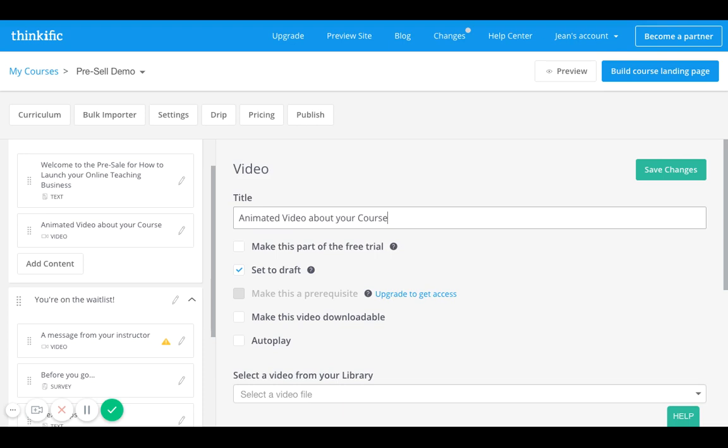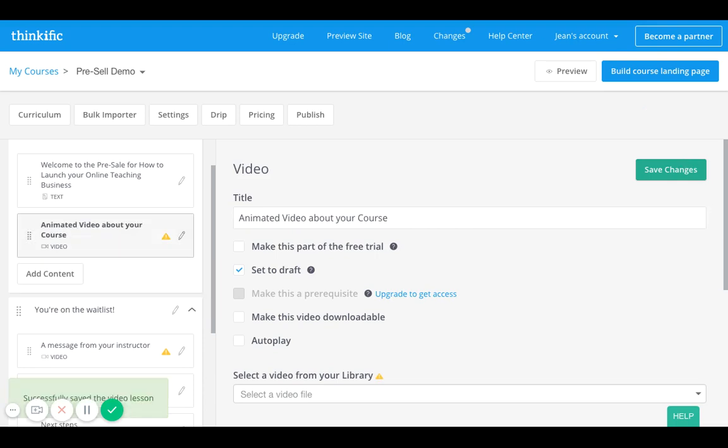And having a fun animated video will really get people excited, get people interested, and most importantly, get people to buy and give you money. That is most important. What you really need to build your course in the end is money, so that you can invest in video editors, hire instructional designers, hire graphic designers, just to help you build it out and get it out. And then I would click save.